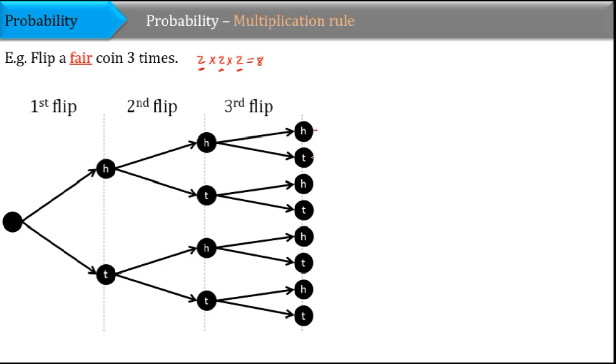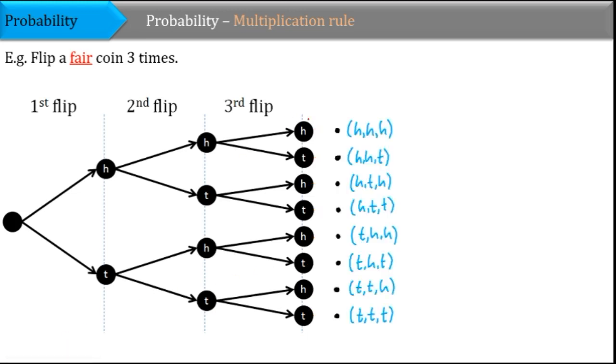So here we have our 8 outcomes: 2, 3, 4, 5, 6, 7, 8. And please note that the outcomes are not these last heads and tails over here. The outcomes are dots, and these dots are multivariate because we have 3 things describing the dot. If you're not sure what multivariate is, go back to the section on types of data. So these 3 heads come from this branch over here. So when we reach the end, the outcome of the experiment will be whatever is on that specific branch.